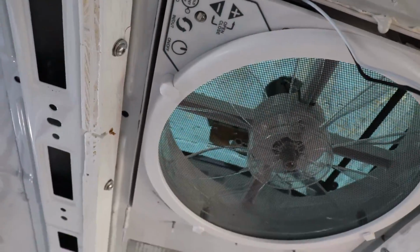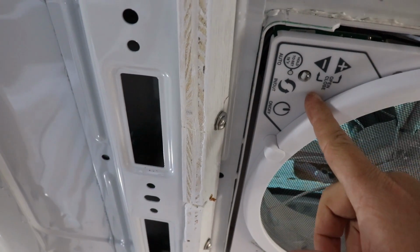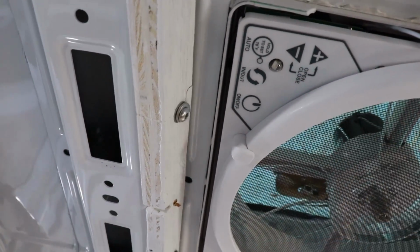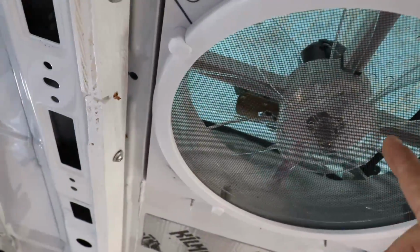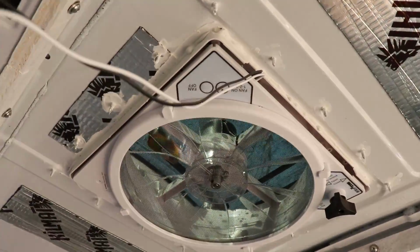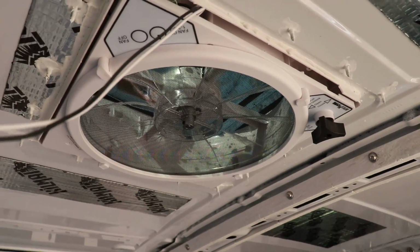But this one, you may have noticed, is the higher end one with the remote and automatic opening and closing, motorized rather, with the intake and exhaust. And this one is just exhaust fan. I'll get it batteried up. Give it a demo.